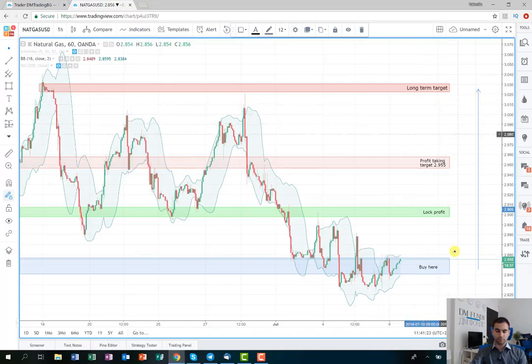If not, we're going to move the stop to break even, so whatever we leave as exposure for the long term target will cause us no losses, and we are going to be covered on that. The stop will be located somewhere around the 2.8 mark, I think, or maybe even a little bit higher, 2.820. But we'll see about this. I'm going to make sure that the price is giving us a nice confirmation that the downtrend is over and it's going to start climbing again.